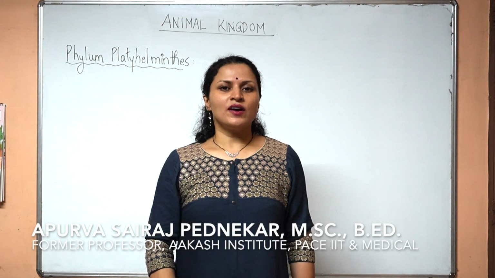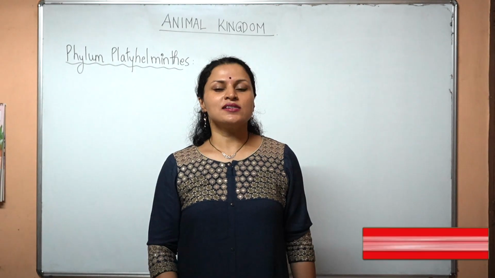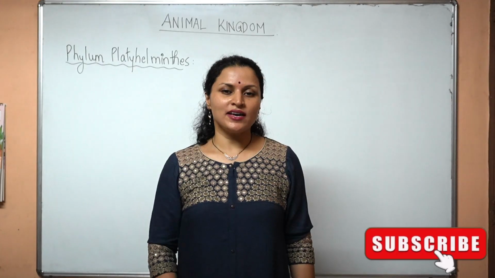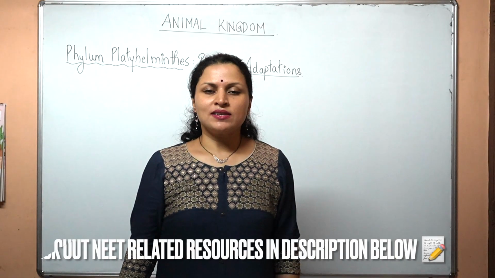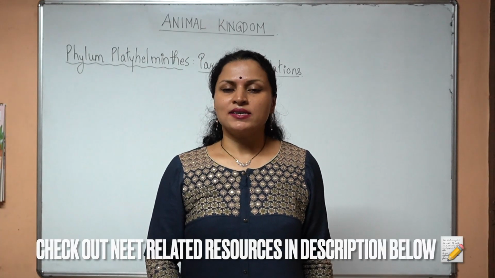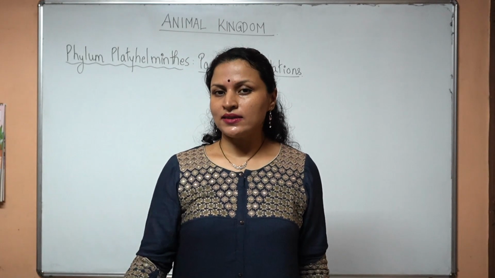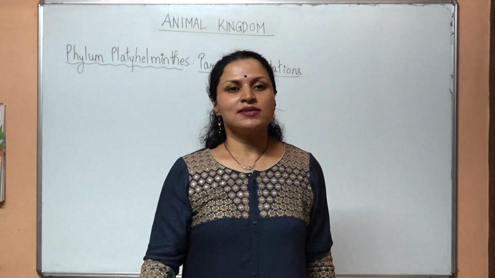Students, we were on phylum Platyhelminthes, and in this phylum we have completed the general characteristics of Platyhelminthes. In this lecture we are going to look at the parasitic adaptations of parasitic flatworms. Many of the flatworms like tapeworm and liver fluke are parasites. Tapeworm is a parasite in humans as well as in cattle and pigs. Liver fluke is a parasite in humans as well as in snails.